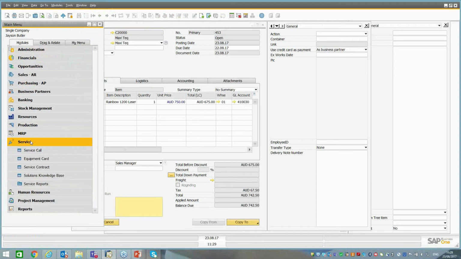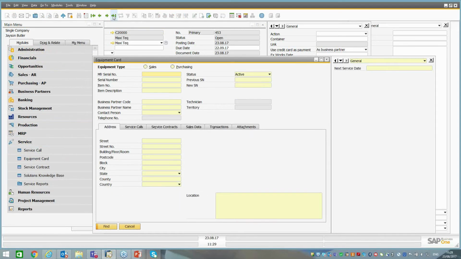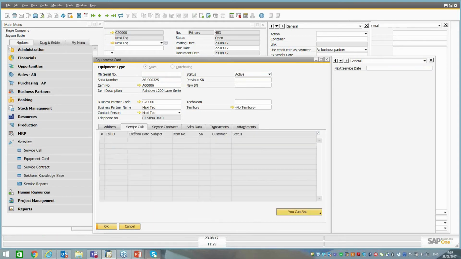If I go into service and look at equipment card, and if I go and look at the last one, I can see that's the serial number that I just sold. I can see currently there are no service calls against this. I've just created the equipment card. I can see there's a service contract that started today and is going to run for 24 months.